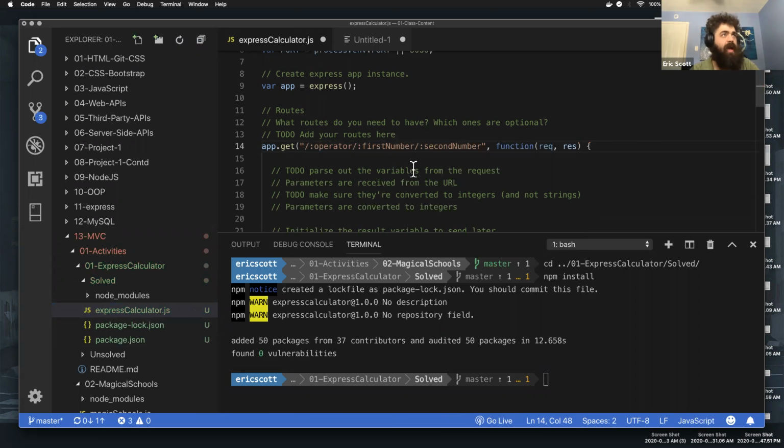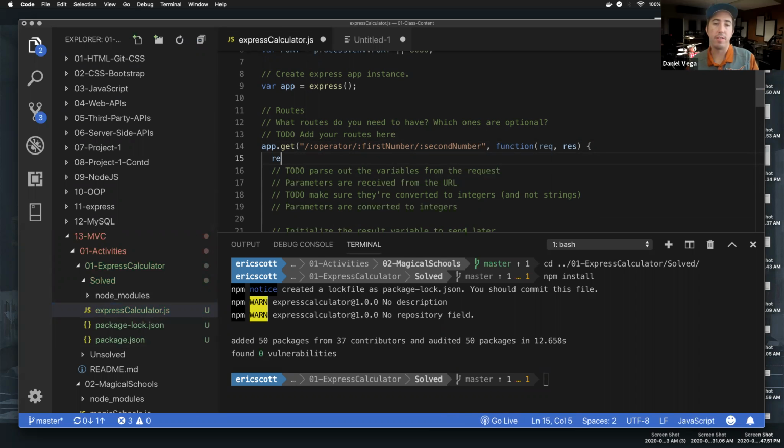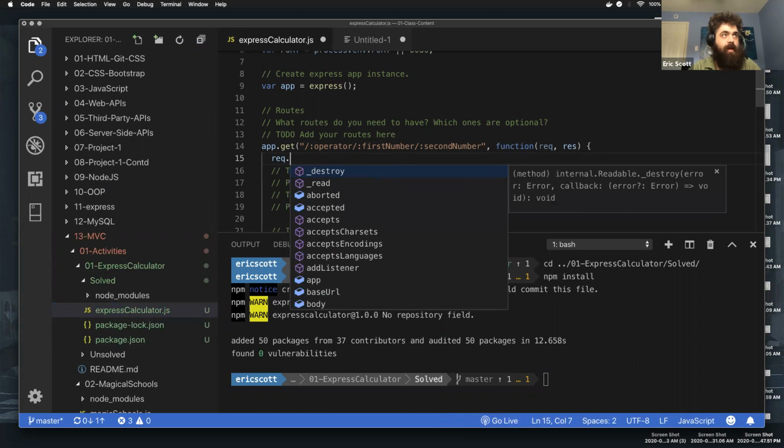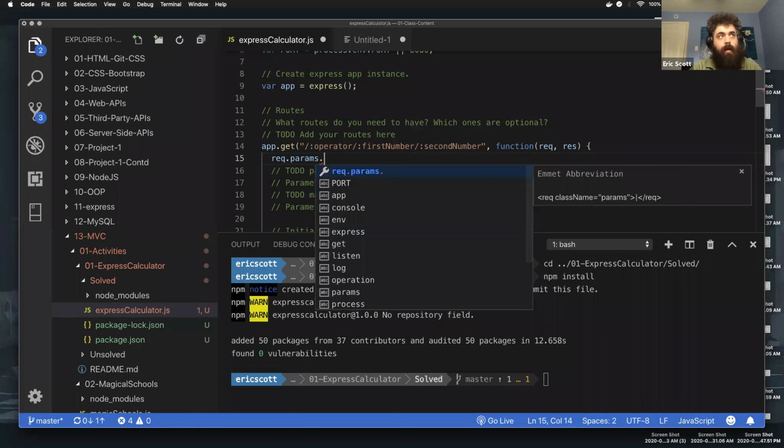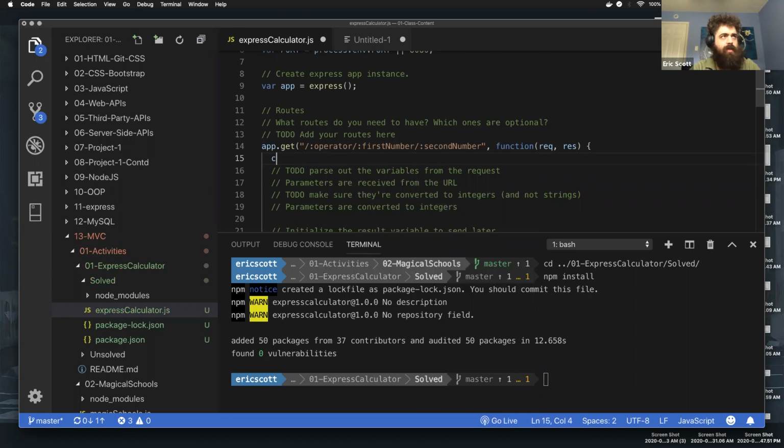Now, how do I access what these are? req.params.operator or first number. So we could say req.params.operator, req.params.firstNumber, but let's go ahead and use destructuring to just pull those out.